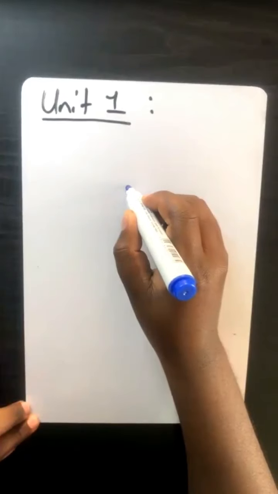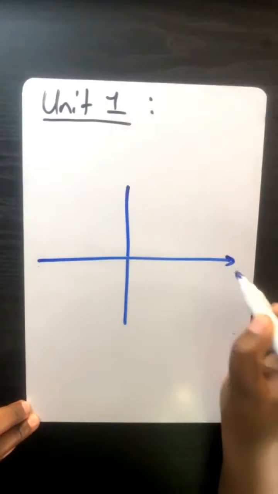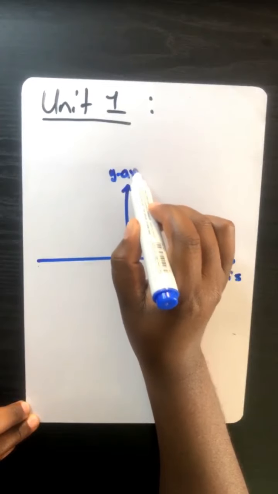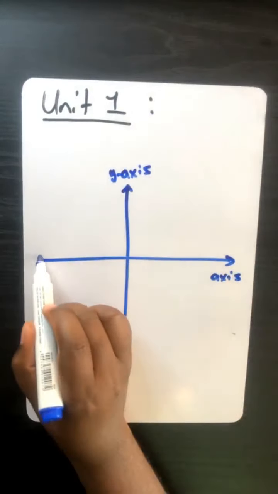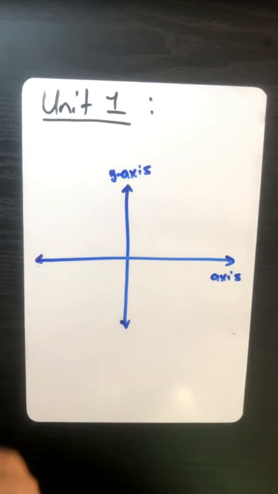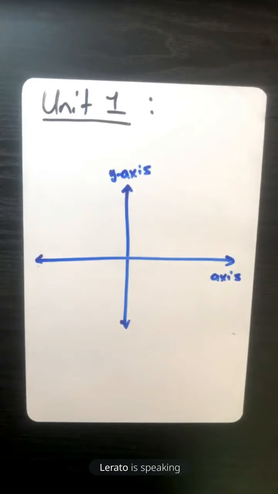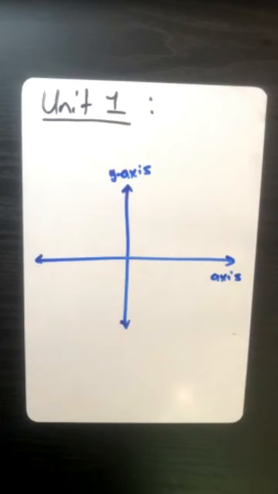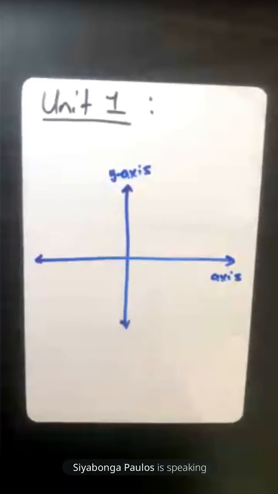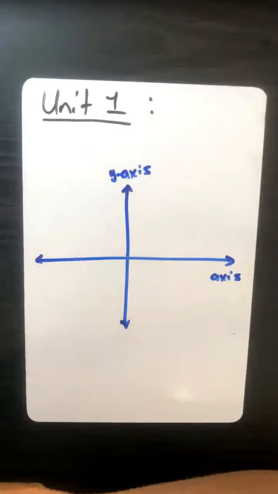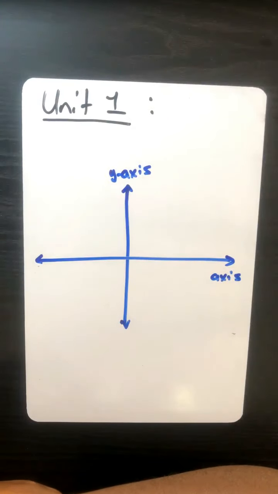Remember, guys, this is what we have, and I just want to make sure that you still remember this thing. Y-axis. Someone who wants to tell me what this is? Remember, if you want to give it a try, you just mention your name. You just say, Desmond, this is whatever. Cartesian plane. Say, this is a Cartesian plane. 100%. So, ladies and gentlemen, this is what we call a Cartesian plane. So, how many quadrants do we have on a Cartesian plane?